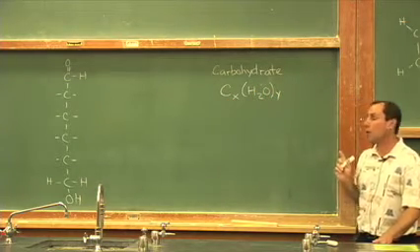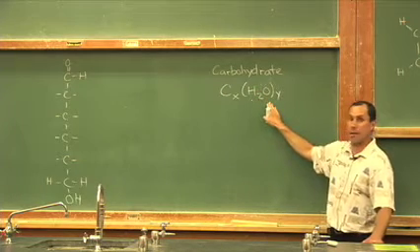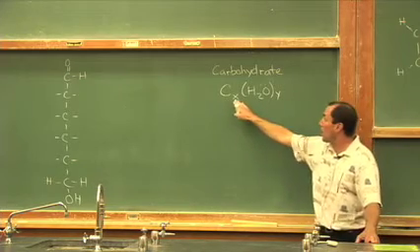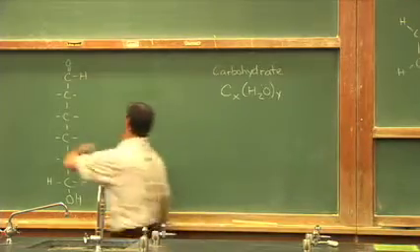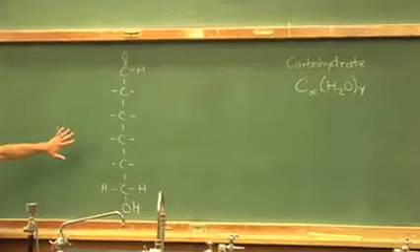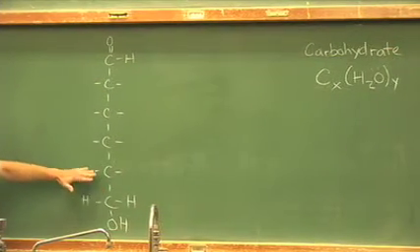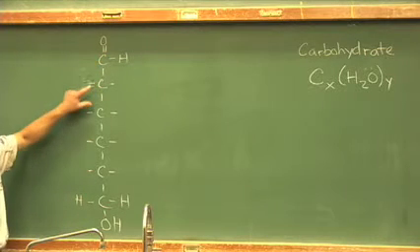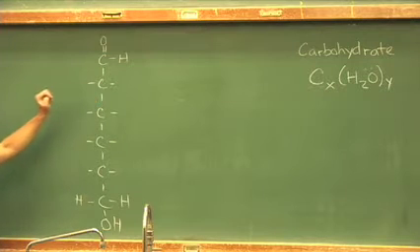So when we take a look at our structure, we're going to make sure that we have twice as many hydrogens as oxygens. Now we don't have nitrogen, fluorine, sulfur. We only have carbon, and then we have units of H2Os. Here's a backbone making up one of these monosaccharides, or our simple carbohydrate or sugar. I have 6 carbons in a row, and these tend to be aldehydes, and this is an aldehyde, or you can go ahead and do a carbon-oxygen double bond here and have a ketone.